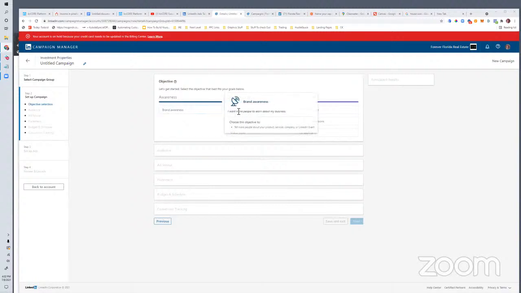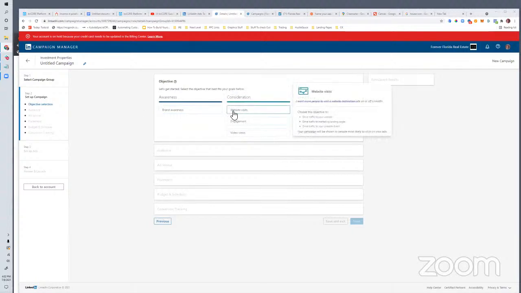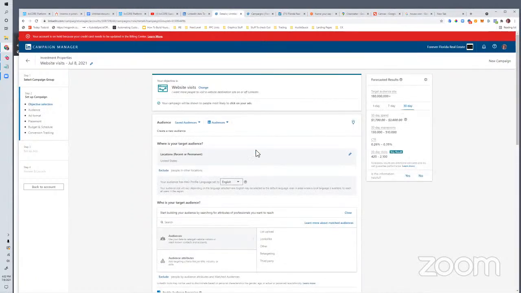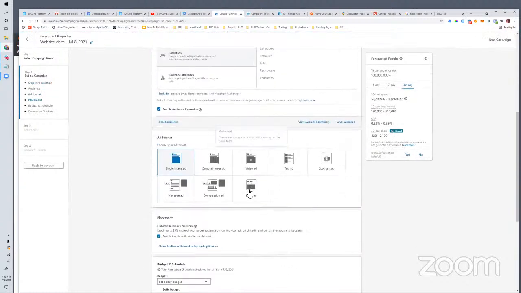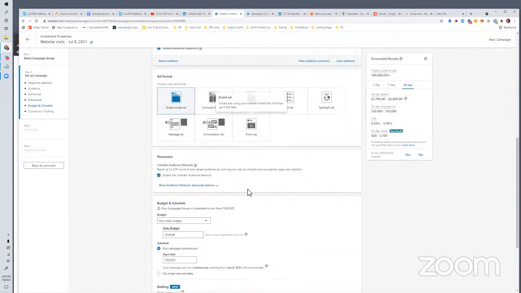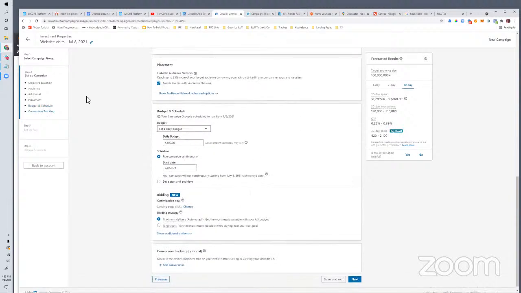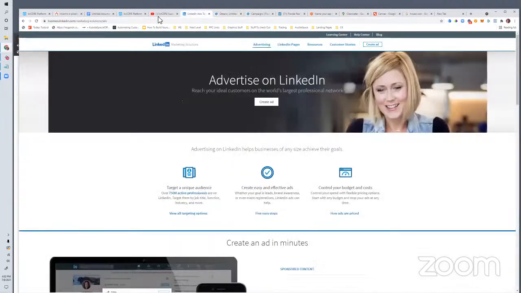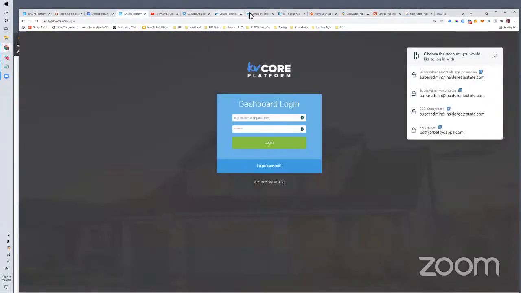Yeah. So, but you can definitely drive traffic and you can get good quality, it's the same people. So if you're going to do the website visit, I would do the website visits. And this is the objective that I've used the most of. And you just send a simple click over to your website. The cost per click is a lot higher, but again, you might get quality depending on what you're doing. So that's it though. That's kind of how to run an ad on LinkedIn.